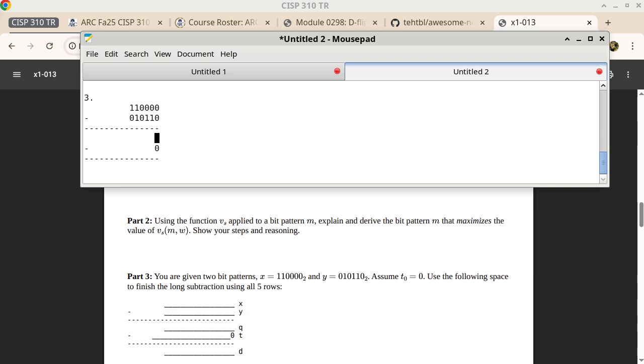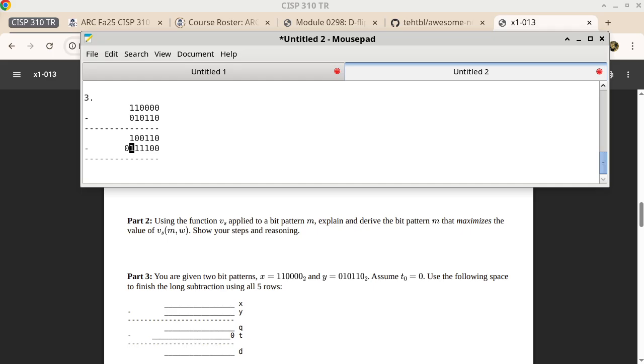All right, so I'm just going to do the bitwise operation method. This is a 1, this is a 0, 0, 1, 1, 0. Because what I'm doing here is I'm just looking at the exclusive OR between the X and the Y. And now I look at this bit here, that's a borrow of 0. This has a borrow of 1, borrow of 1. This one has a borrow of 1. This one also has a borrow of 1. And this one has a borrow of 0.